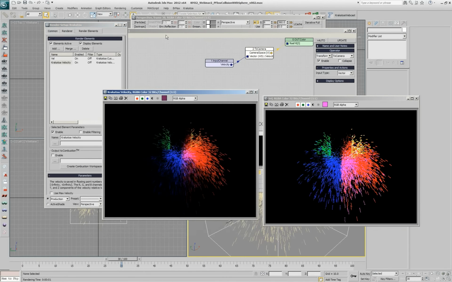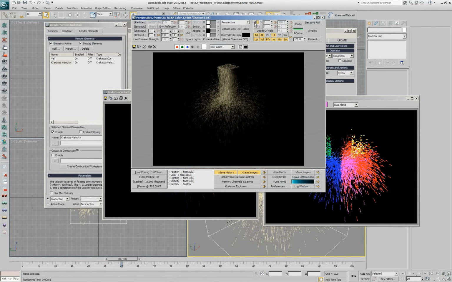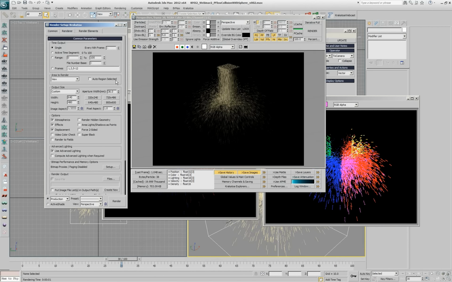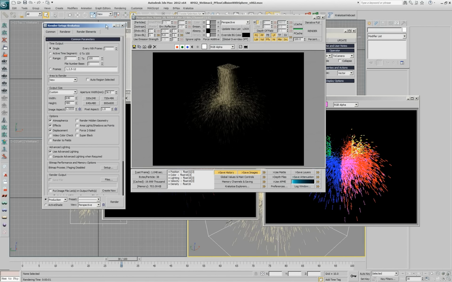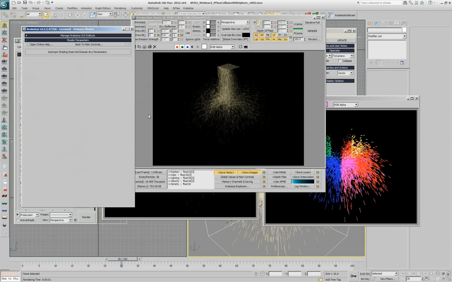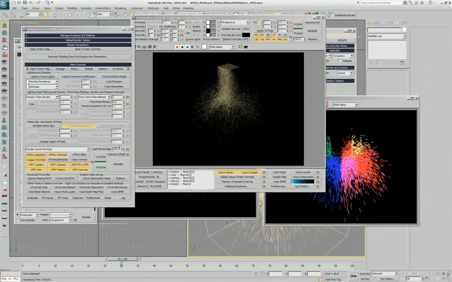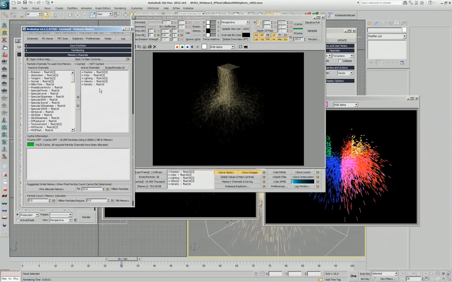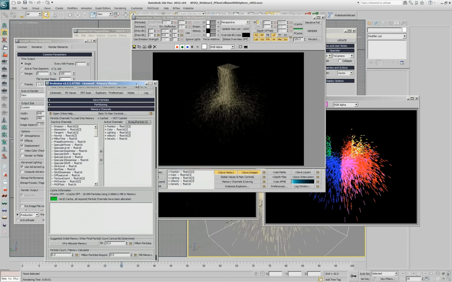Another important thing to remember, I'm going to disable the motion blur for a second. If we look at the Krakatoa user interface, which is hidden right now, in the memory channel list, any render element that uses additional channels is going to add those channels to the list to be used. If I update here, you see that the velocity is there, even though velocity is not required for motion blur right now, but the render element is asking for it.